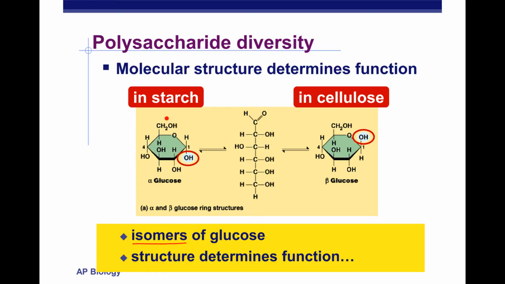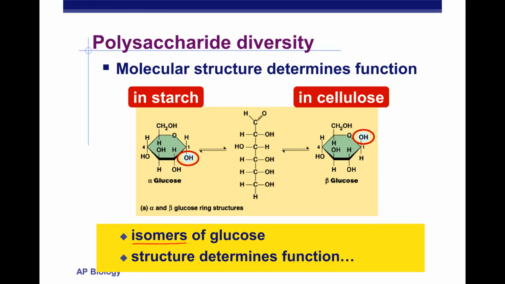If you look at these two molecules, they look exactly the same with the exception of where their hydroxyl group is found. The OH group is on the bottom of that first carbon on the molecule on the left, and then it's on the top of that first carbon on the molecule on the right. The difference between these two actually has a name. This molecule is called an alpha glucose molecule, and this one is called a beta glucose molecule. They're both glucose molecules, but the difference in name comes from where that OH group is found. If the OH group is found on the bottom, it's an alpha formation. If it's found on the top, it's a beta formation.